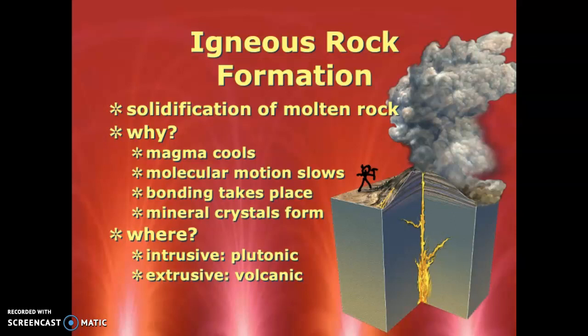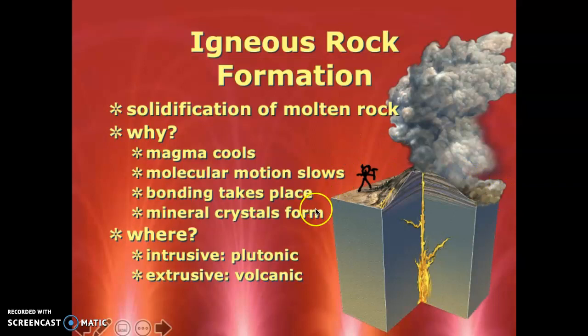So if you think about minerals, every mineral has its own set of physical properties. One of those physical properties is the temperature at which it melts, or the opposite side of the same thing, where it forms a solid crystal. So different mineral crystals will form at different temperatures. Way back when we looked at minerals, we looked briefly at the Bowen's reaction series, and that shows you the temperature at which different mineral crystals form. We'll mention that again as we go through this, so you can look it up in your textbook, but that's definitely something to think about.